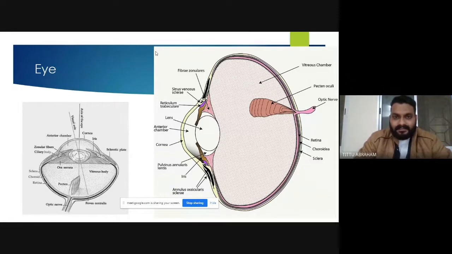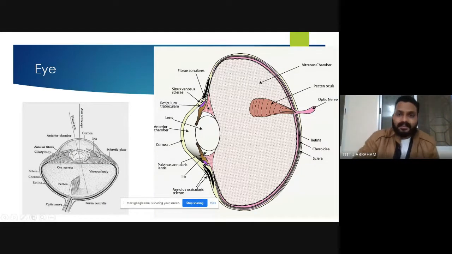So the important things that you need to note: first is the cornea, which is the outermost layer of the eye. Second is the lens. It is the part which focuses the object, which helps to focus where you are looking. The third is the retina, where the image is formed. If you look at a chair or a pen, the image is formed in this retina and is interpreted by the optic nerves, and the impulse or stimuli is given to the brain to assess what it is, if it is actually a pen or something else. So that interpretation is done in the brain.